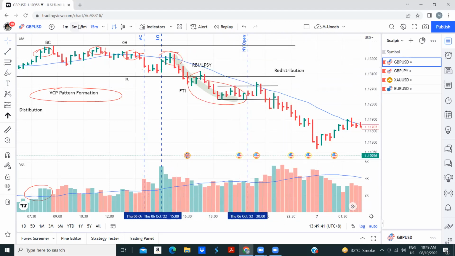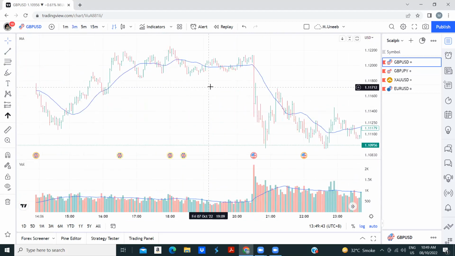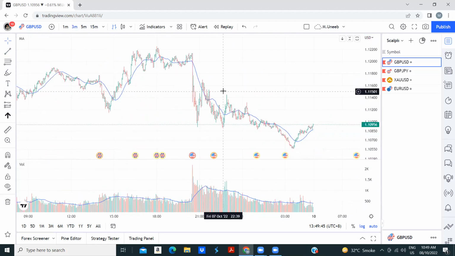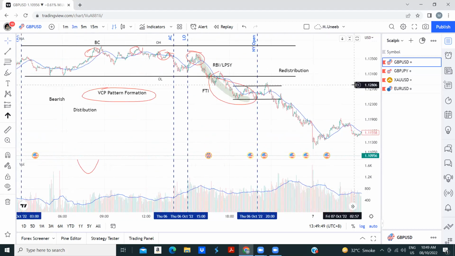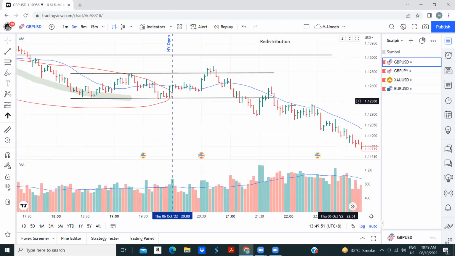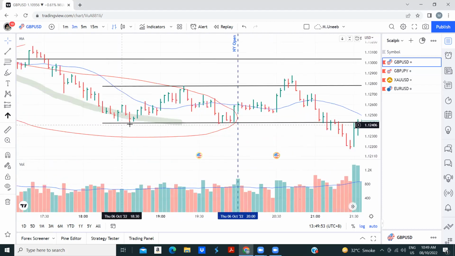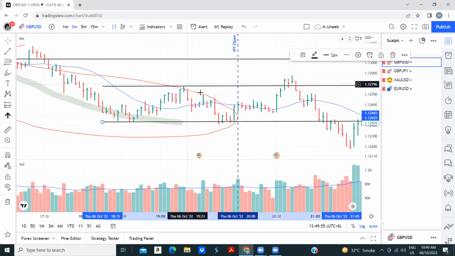Now you go to the 3-minute time frame, or 5-minute time frame if you want to refine it, if you want to define it. On 3 minutes, you can just go for the entry here. And as I told you, within the range, what do I see here? Obviously you can draw the channel here. So immediate bias would be bullish.